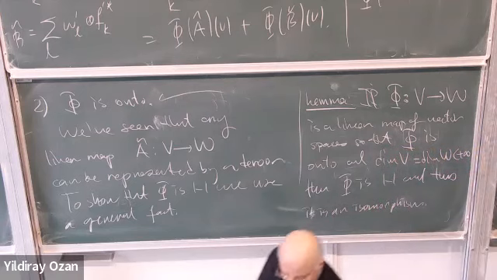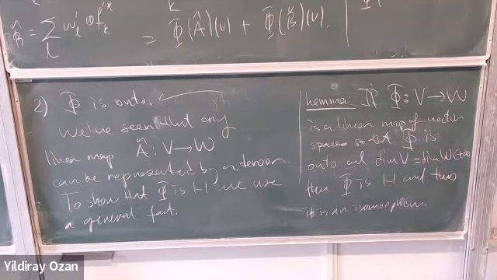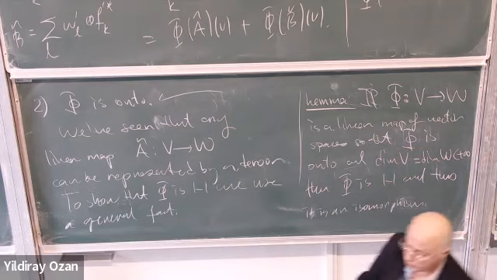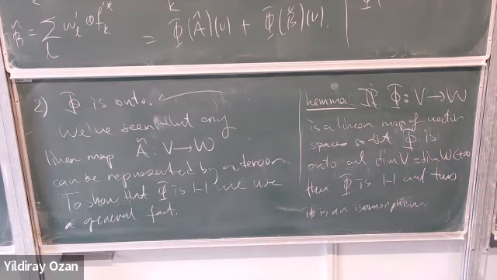Now let's see why this is true. Then I will write a more general fact, but first let's prove this easy version. If there is a linear map between two vector spaces and the spaces have the same dimension, both are 5-dimensional, for example, a surjective map between them must be an isomorphism. Why? Okay, proof of the lemma.